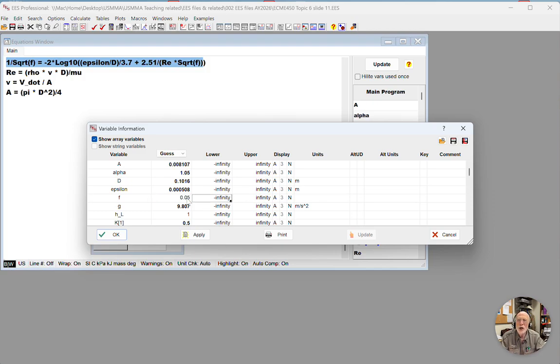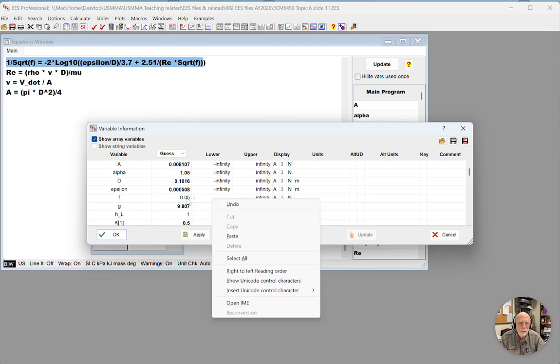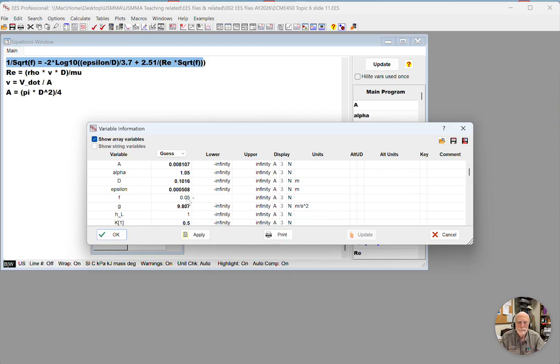That's where it's going to start, because this is an iterative process for the Colebrook equation. And we're going to say 0 for the lower bound, and 0.1 we'll say is the upper bound.